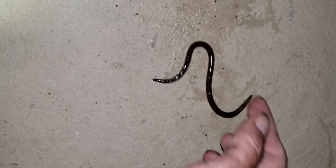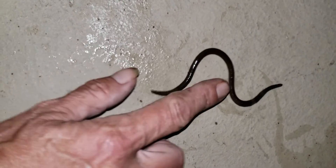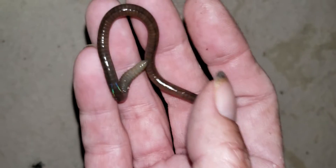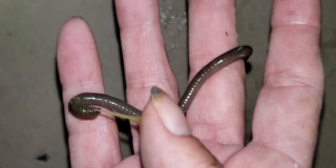They're very active and move very similar to a snake — they're not your typical earthworm. They get so excited that they actually jump, and I found these all over my yard. You can see they have almost like a sheen, like a rainbow-colored sheen to them. Also, I think it just pooped on me — gross.